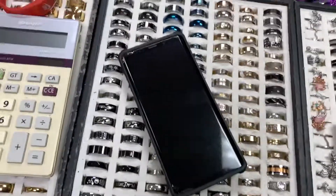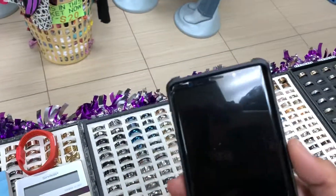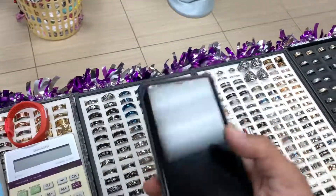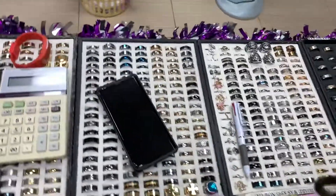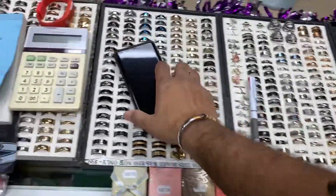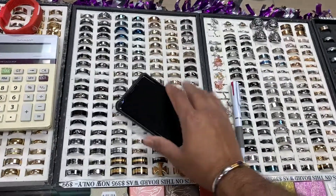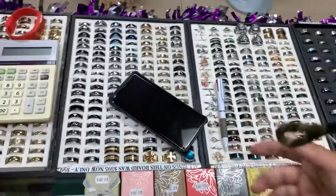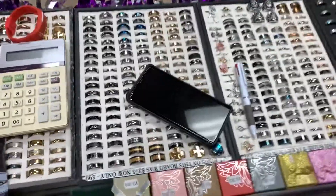As you guys can see, there's a super easy way to save notes into your Galaxy Note 9. It'll work for the Note 5, Note 7 if you still have that one, Note 8, and Note 9. The cool thing about it with the Note 9 is because you have different color S Pens — when you go to take the note, you'll actually have a color based on your phone. In my case, my phone is jet black, so it writes in white. But if you have the purple S Pen, it'll write purple. If you have the yellow S Pen, it'll write yellow. And that'll be assigned to your phone based on it.